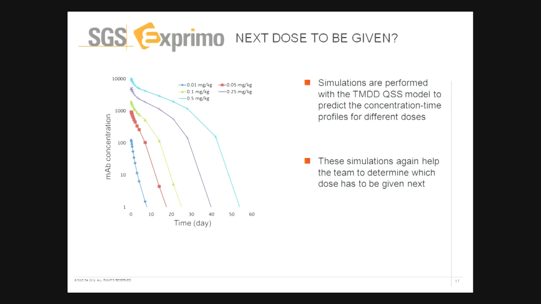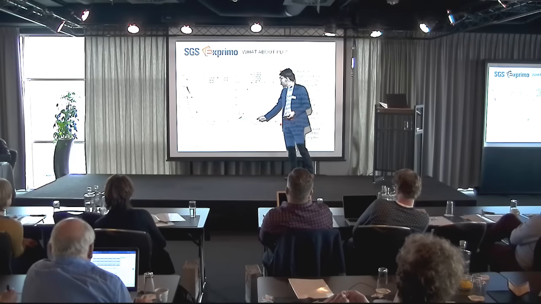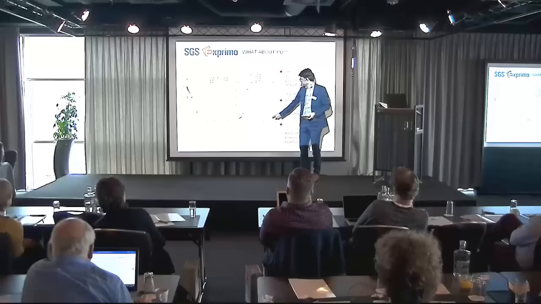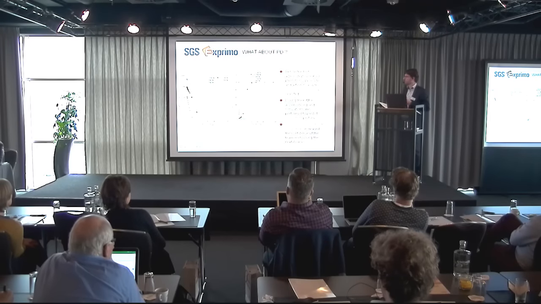And not only in PK, but also in PD. We can very nicely predict how much target will be free — free to do whatever function in the body it was supposed to do — and how much is bound by the complex. We can see that for a 0.01 mg/kg dose, you will inhibit the system for about one day. But for a high dose of 0.5 mg/kg, you inhibit the system for about 40 days. This allows you to plan your next cohort in a much better way — you already know how long you will need to observe this patient, how long there will be a risk. And you even see a dose-effect relationship from these graphs — all information you can use during the planning of your phase one study.